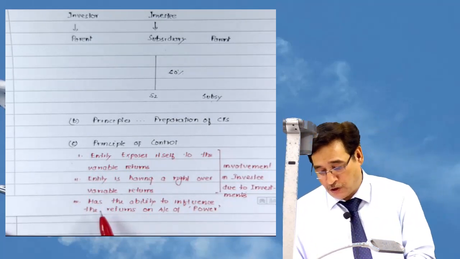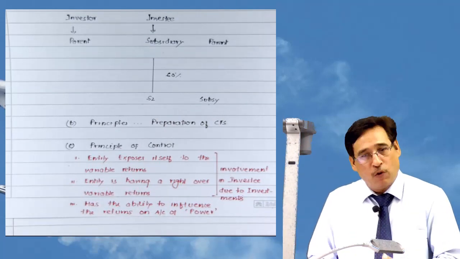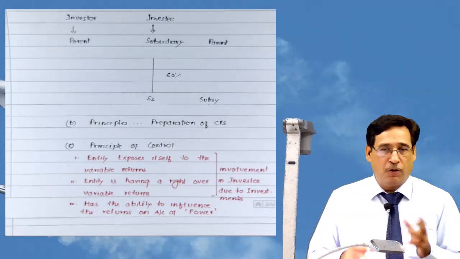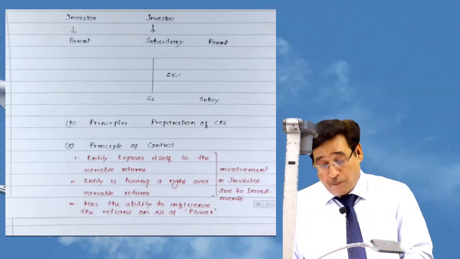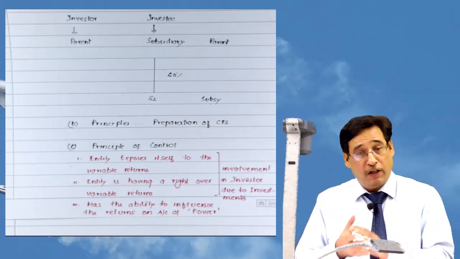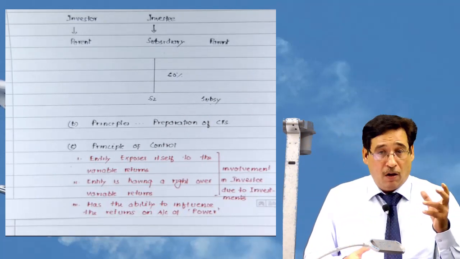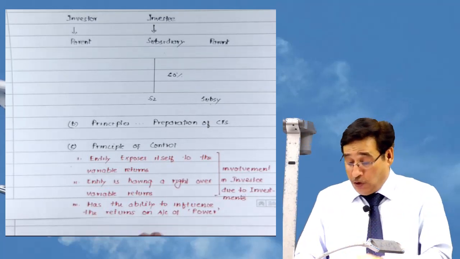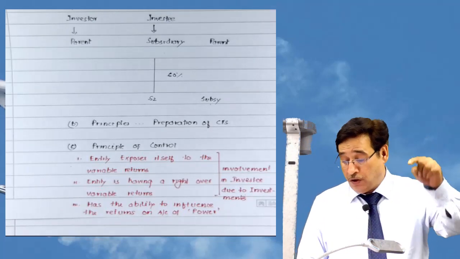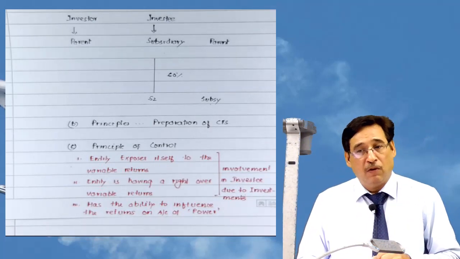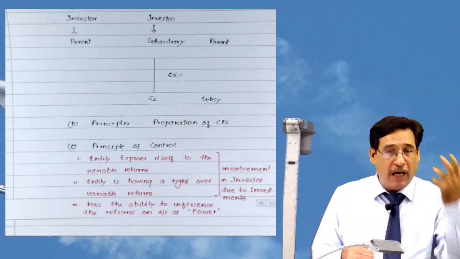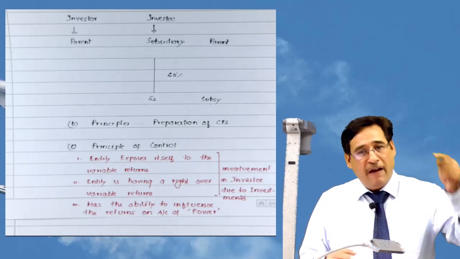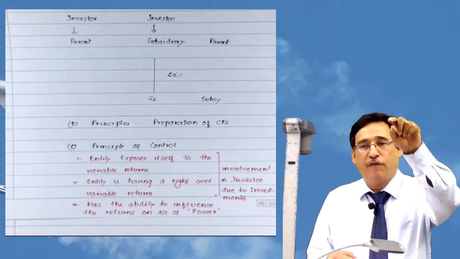Try to understand this particular point, the third one. The first two are quite obvious. We have made the investment, and we are exposed to, or earning a right to, the variable returns due to our involvement. Now, the third point: to be very honest with you, control will be established only when the third point is present. You have the ability to influence the returns on account of power. You must have the power and the ability. In fact, this ability will come to you only due to power. You have the ability to influence the returns of the investee company.